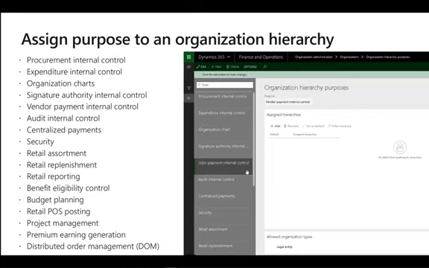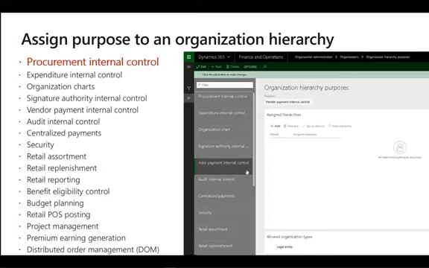Hierarchy can be used for the following purposes. Procurement internal control, which defines purchasing policy for the business. For example, we can use this built-in role to control if a specific department must always buy computers from approved vendors.